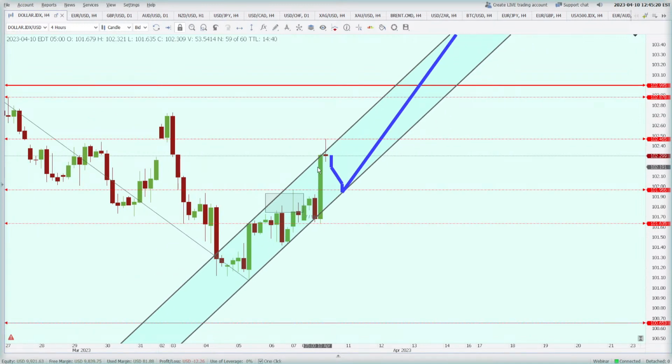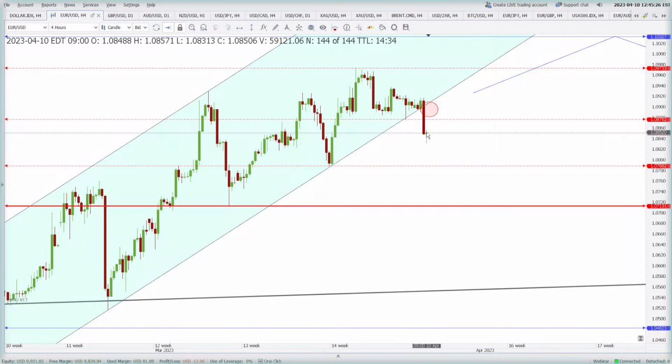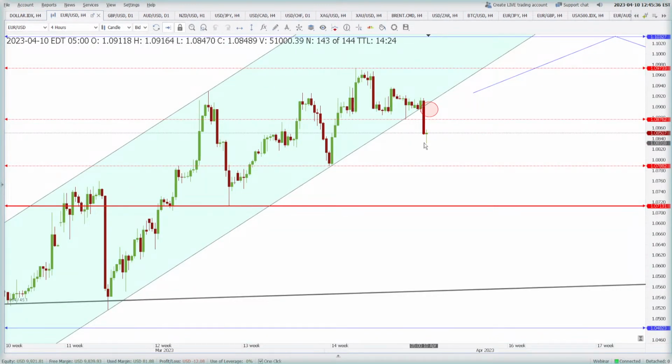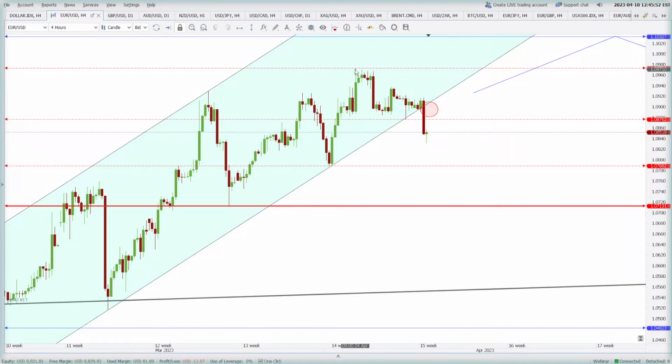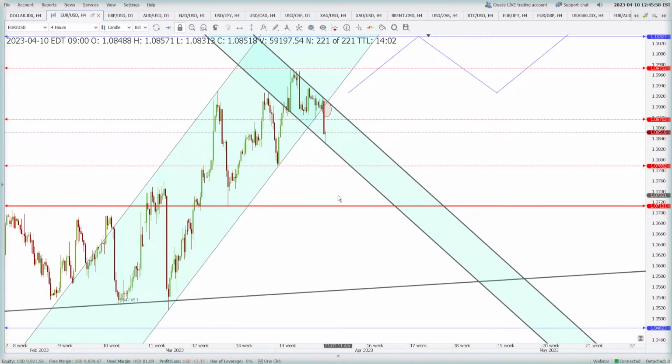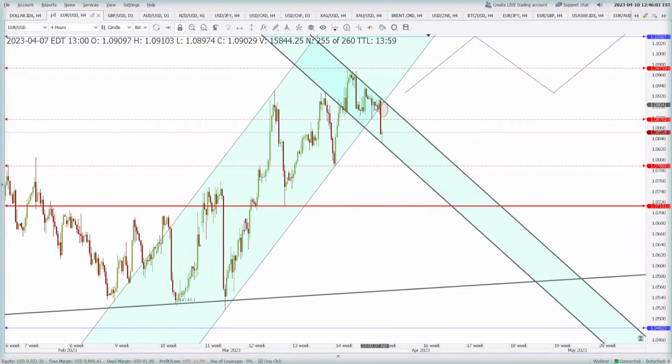Now this is in synchronization with the dollar index. Since the dollar index is bullish on the 4 hour, the euro is bearish on the 4 hour. So I expect the prices to rise and then fall back if the dollar is moving in the similar direction. Expect higher prices here and then lower towards 1.0788 and maybe even 1.0713 before pushing higher. The move down to 1.0713 may be taken as a counter trend movement, but if it goes even beyond 1.0713 to the downside, then this will enter a sell mode on the daily chart. So keep this in mind.